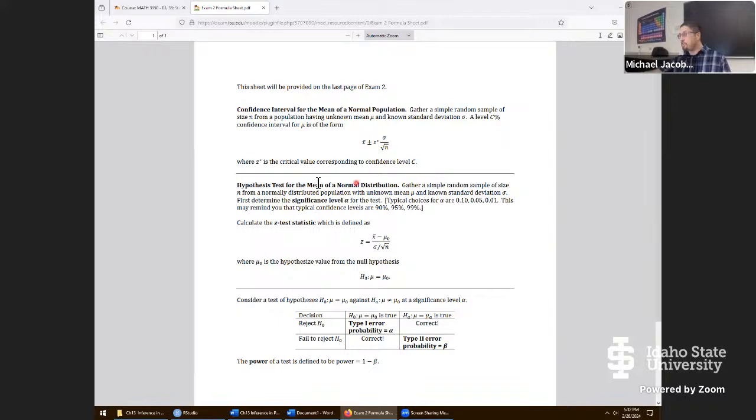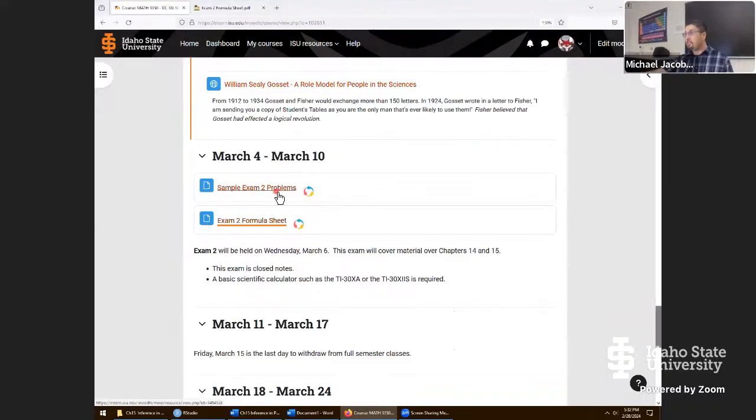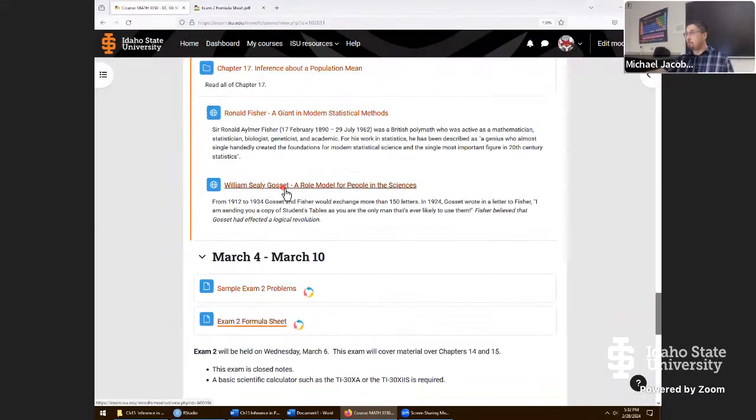Okay, so that's going to be our sheet that's provided. And this is a good document to have. And as you go through studying either these problems right here or going over your homework assignment problems, pay particular attention to what's not there, the things that you would have to memorize for the purposes of the exam.